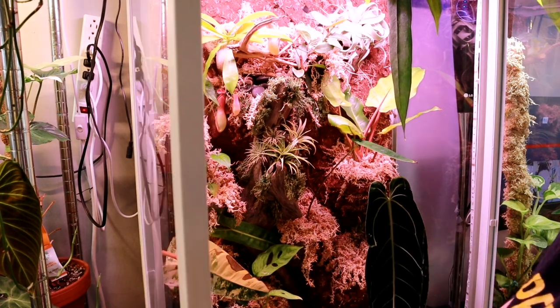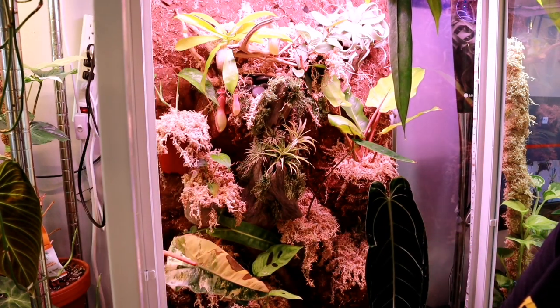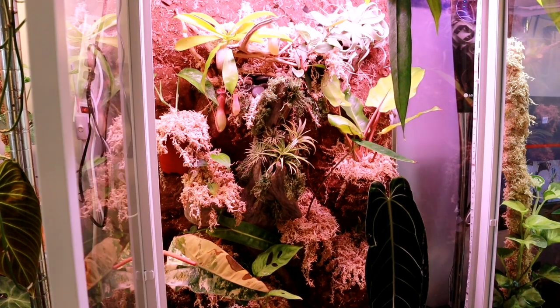So we go ahead and open this. I have to prop this door open. I don't know what the deal with this one door is. So it's 76% in there right now. It was 78 until I opened the door.